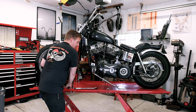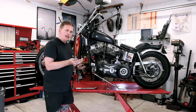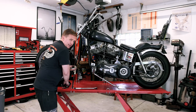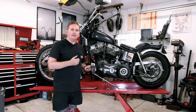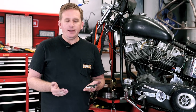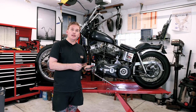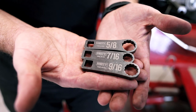I wound up borrowing a set of homemade Dogbones from my friend, and it got me thinking, if I needed these and he made them, I had some other friends who needed them too. Well, there's a lot of people out there that probably need these as well. So I worked with a friend right here in Ohio, and he laser cut these for me out of AR500.